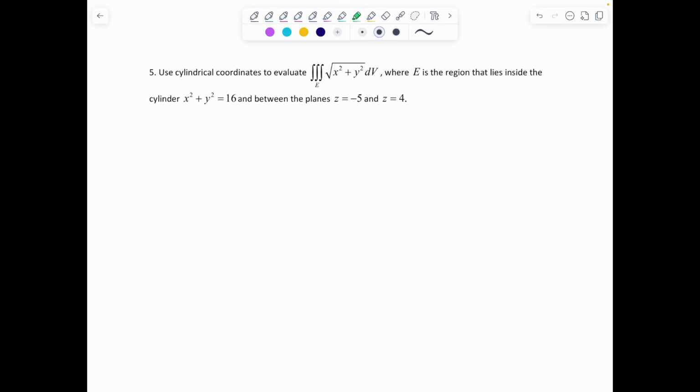Now, for the sake of making sure everyone's on the same page, let's go over what this integral exactly represents. Think back to Calc 1, when you had the definite integral from a to b of f of x dx. What did that represent? That definite integral represented the area underneath the curve of f of x from a to b. So this gave you a two-dimensional quantity. Why was it two-dimensional? Because we had one integral sign that was summing up all of these function heights. So that gives you 2 dimensions.